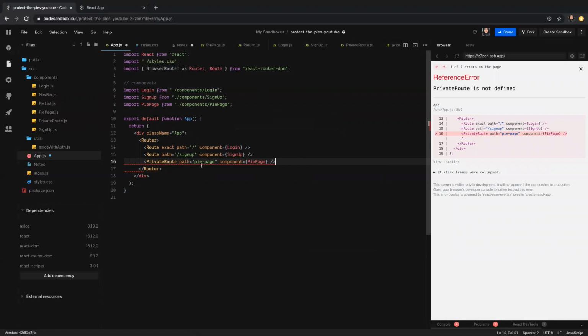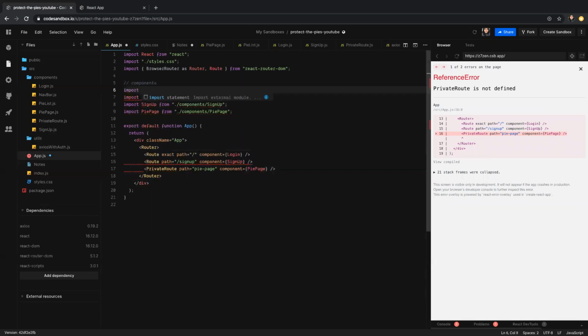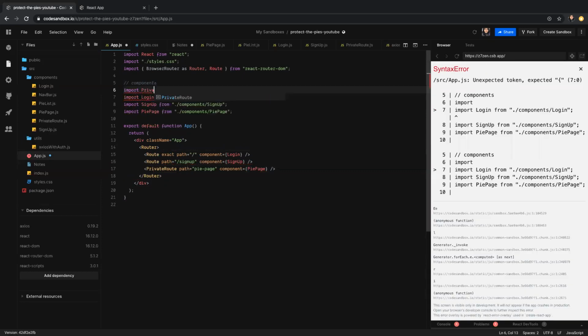Private route is not defined. Oh, yeah, duh. Okay, so we have to import private route because we built out this private route component. So we have to import private route from our components.